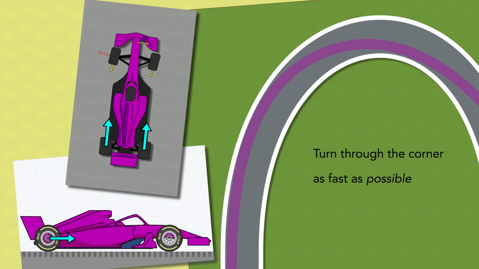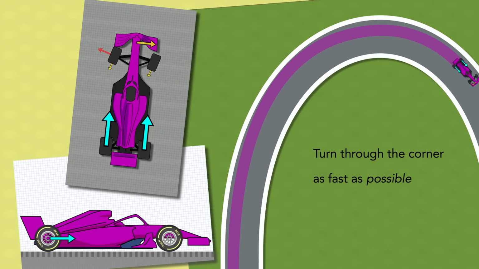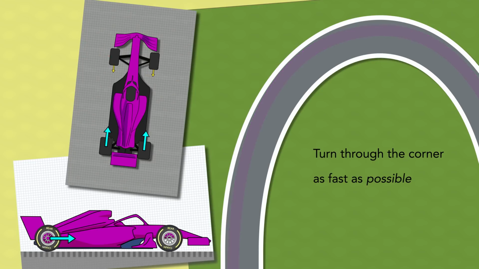But when turned, they push sideways against the track, which drags the front of the car to the side. When working together with the rear of the car being pushed forwards, and the front of the car being pulled to the side, the car will trace out a curved path, something like this. At slow speeds, like when you drive a normal car on the road or something, this is all pretty easy to control. You turn the wheels, the car turns and follows a path dictated by how much you've turned the wheels. However, when you're trying to go as fast as possible, as with all things motor racing, you reach the limits of traction and have to toe a fine line.